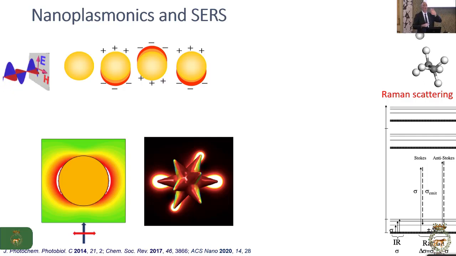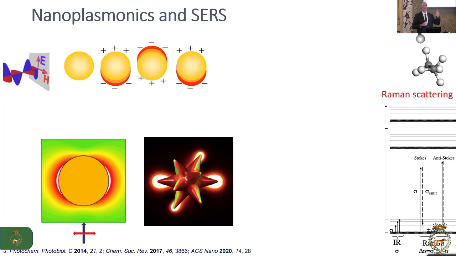If you're not familiar with this, it's quite simple. So you excite a molecule with a certain energy of light, and then you excite electrons from the ground state into either an excited state, and this would be electronic spectroscopy, or into a forbidden state, and then there is emission of another photon with a slightly different energy than the incident photon, and this is what we call Raman spectroscopy. Now, this is a process that allows you to monitor the vibrations in molecules, so you can obtain a fingerprint of each molecule, but it is a very inefficient process because of these forbidden states that are involved.